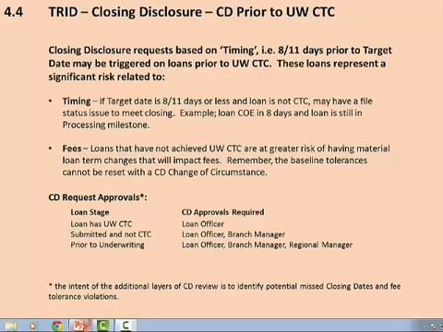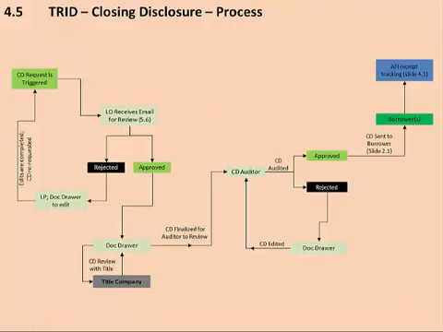Red bucket. If the loan has not yet been submitted to underwriting, then the loan officer, branch manager, and finally the regional manager must approve the CD prior to being generated. Again, the goal here is to make sure loans are funded on time and without fee tolerance costs to Amerifirst.